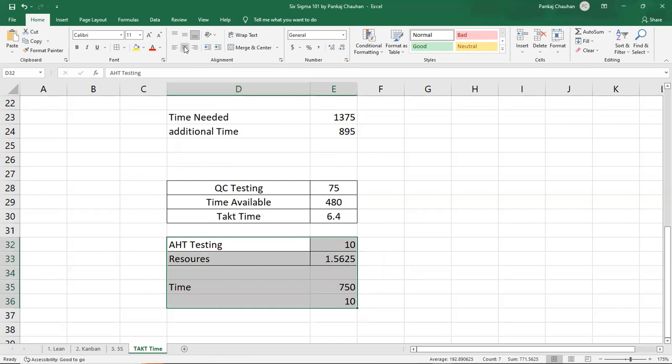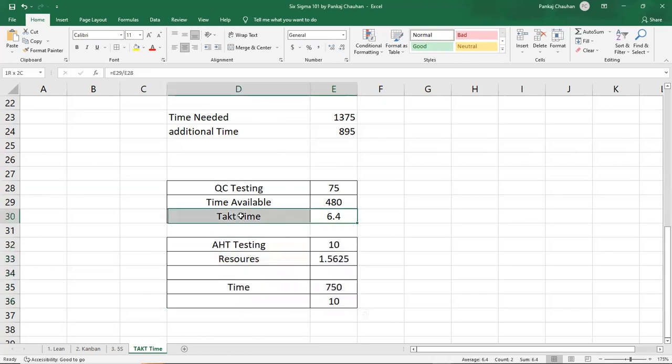So in summary, TAKT time will help you to plan your day when you have inventory, maybe on a daily basis, weekly basis, or monthly basis, which you have to complete within the given time frame. So how you should plan your work so that you can complete your entire work within the given time frame. That calculation your TAKT time will give, that is how much time you should take for each transaction. If your AHT or cycle time is greater than the TAKT time, that means you need more resources. Or if your AHT or cycle time to complete the task is less than the recommended time or the TAKT time, then you would need fewer resources.